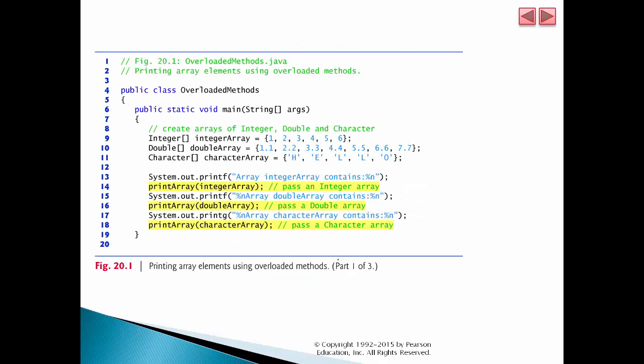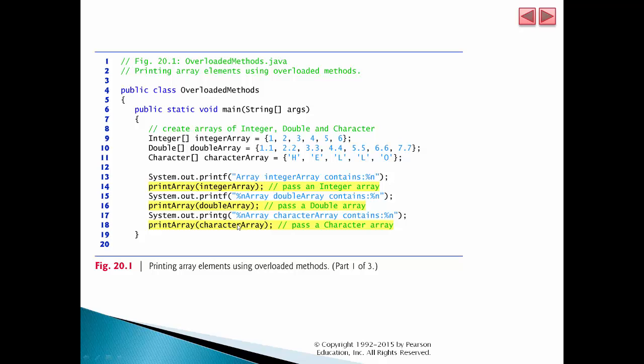So we have this print array method, right? The idea of implementing this print array method is pretty clear. You know how to iterate through the array. You've got a bunch of arrays here, like arrays for integers, doubles, and characters. You would like to go through all the elements in this array, right?